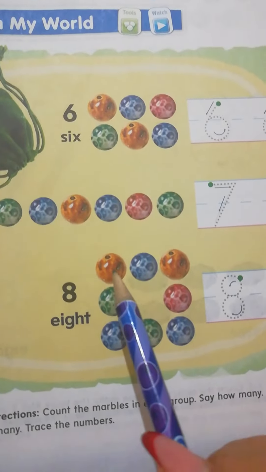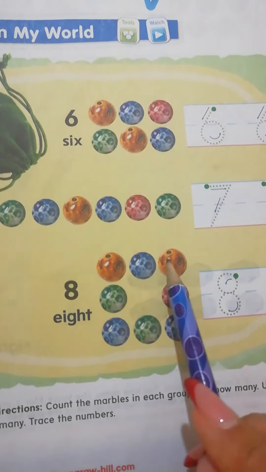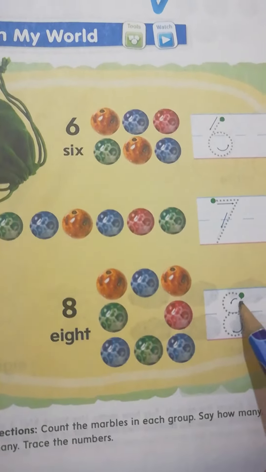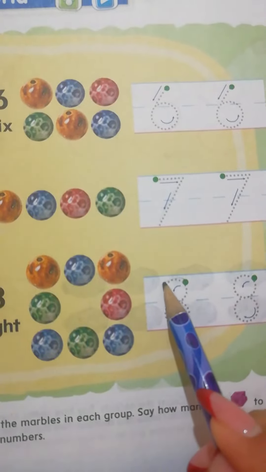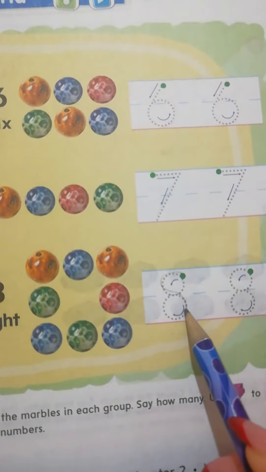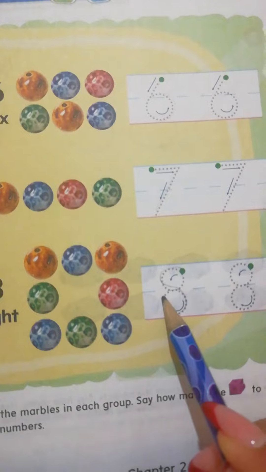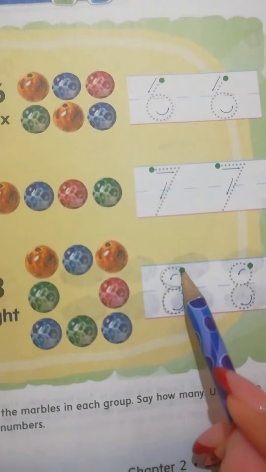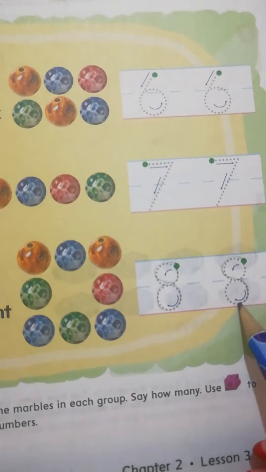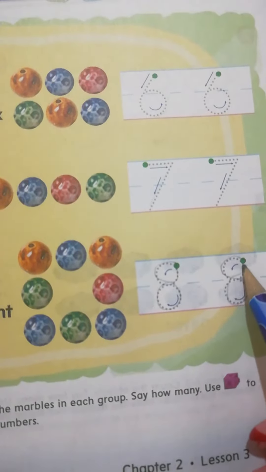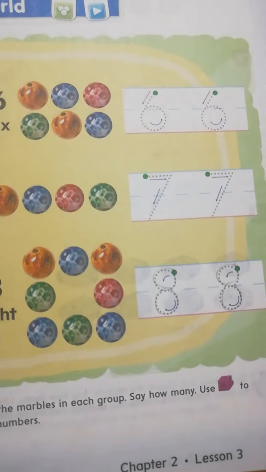Number 8. Now 1, 2, 3, 4, 5, 6, 7, 8. So we start at the dot. This is how we trace number 8. We make an S, letter S, then go back to the top, back to the dot. So first of all, we make an S, then we turn and go back to the top. This is 8.